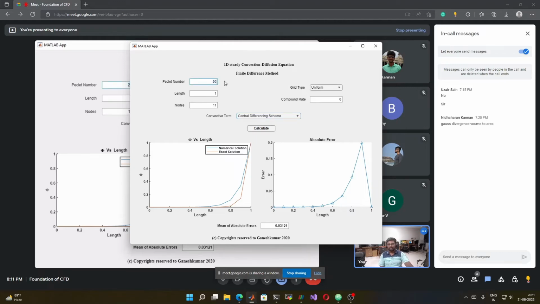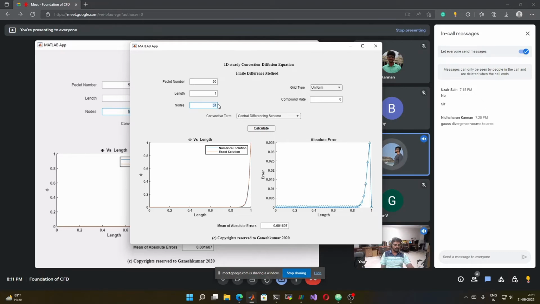So let's say you have 50, okay, 50 is the Peclet number. What is the minimum number of nodes I need to have a physical solution? So remember, the local Peclet number should be less than or equal to 2. More than 50, I guess. If it is more than 50, let's say 51, which means 50 delta x, you are going to get a good solution. But is this the minimum? Can you calculate the local Peclet number for this, which would be 1, right? Local Peclet number would be 1 because 50 by 50.